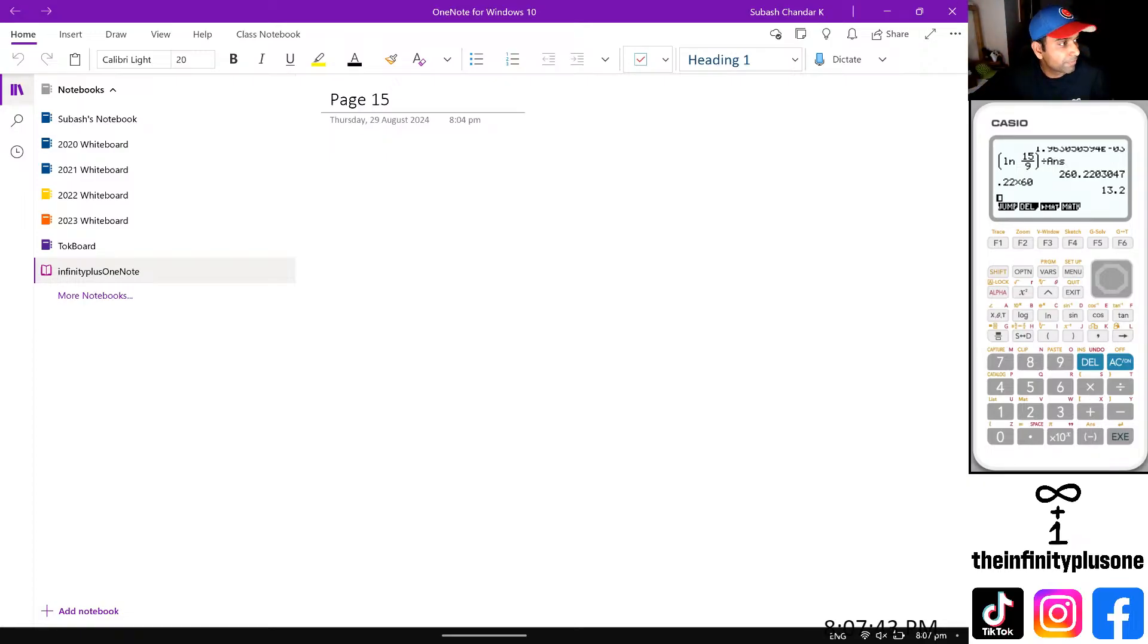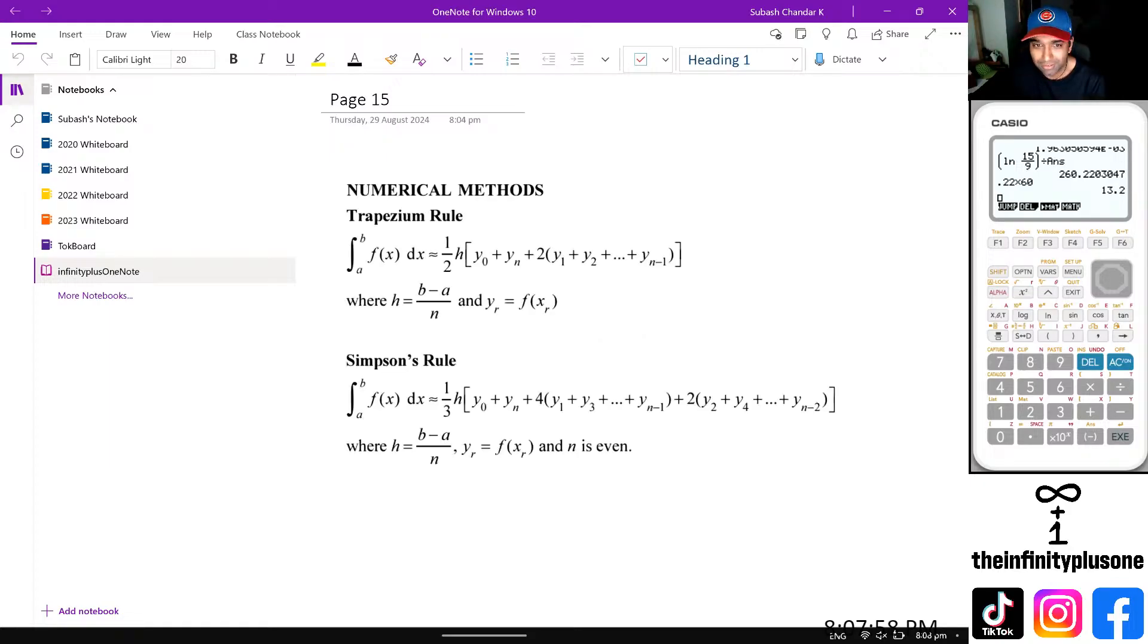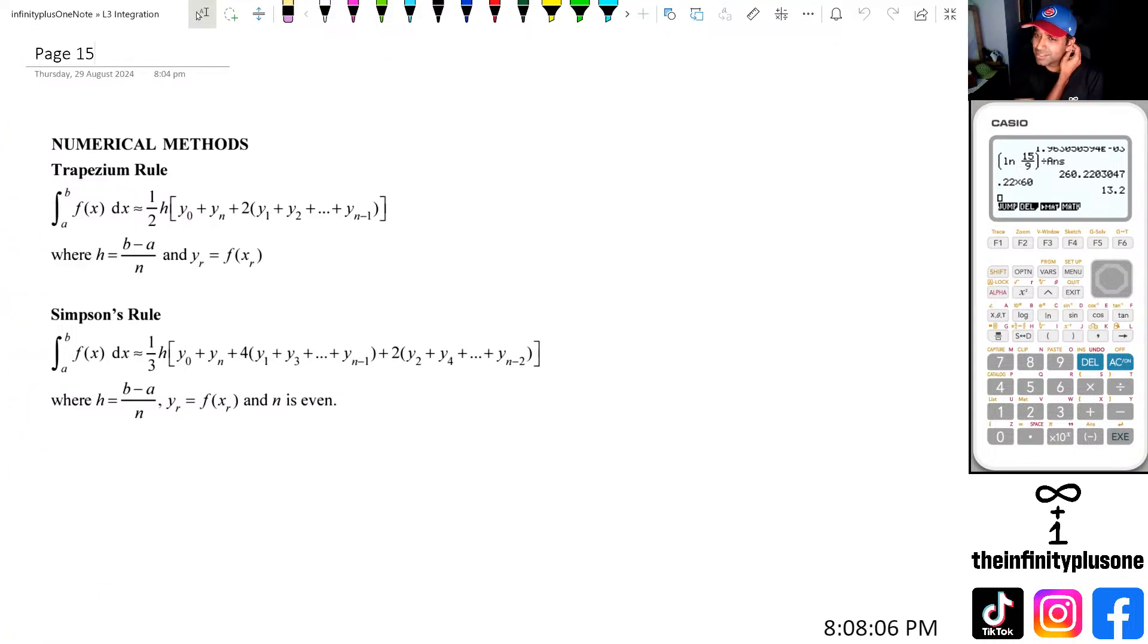All right, so today's session is going to be very quick and sharp and short. The reason being, we are just going to have a look at Simpson's and trapezium rule very quickly, like terribly quickly. This is from the formula sheet and part of the reason I kept it so late is because I literally want to spend like maybe two minutes on it and nothing more than that.